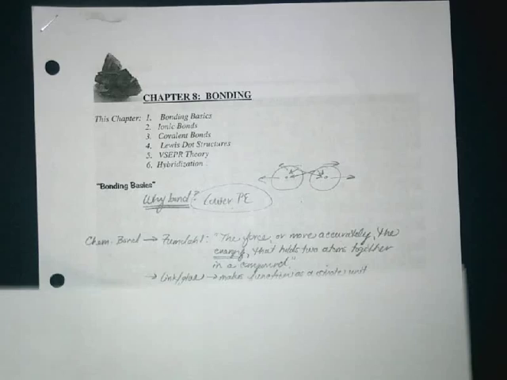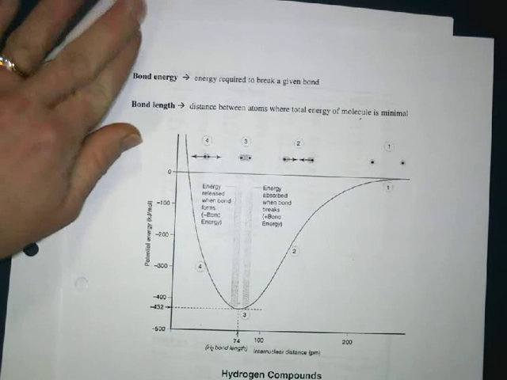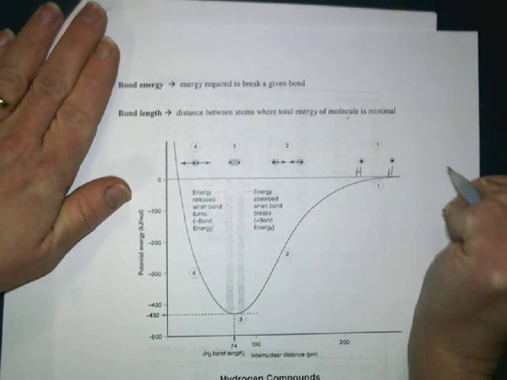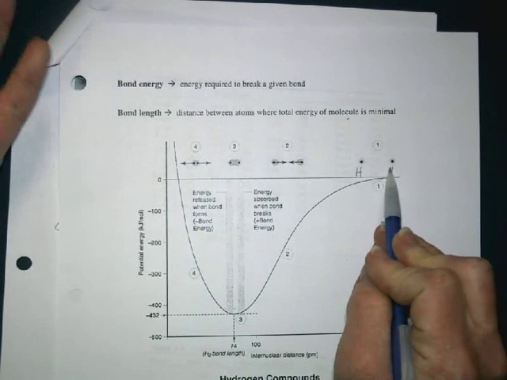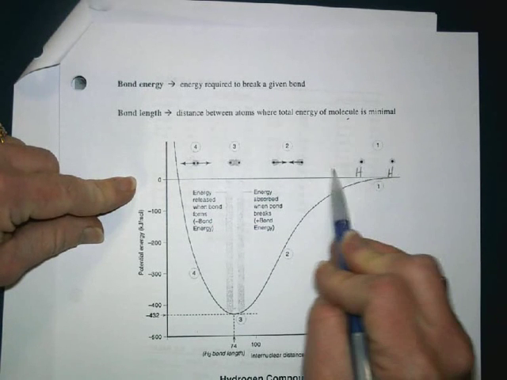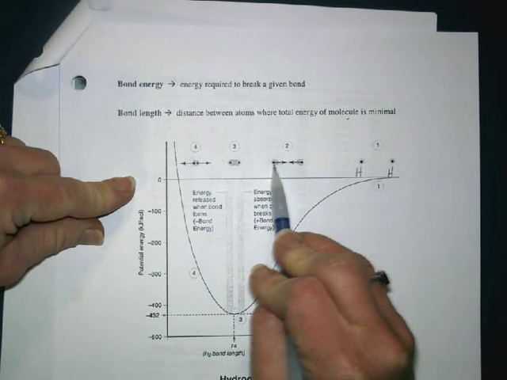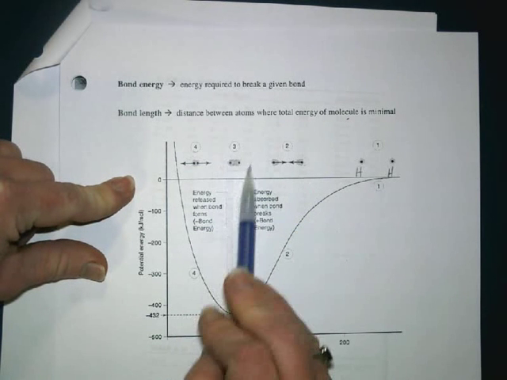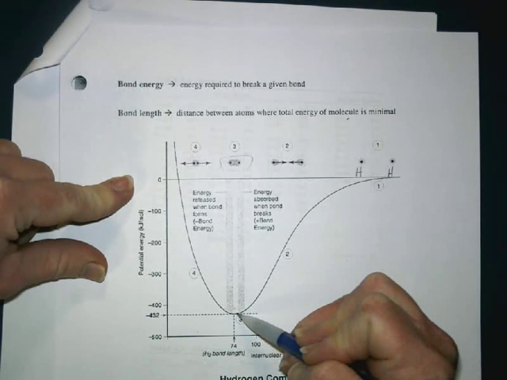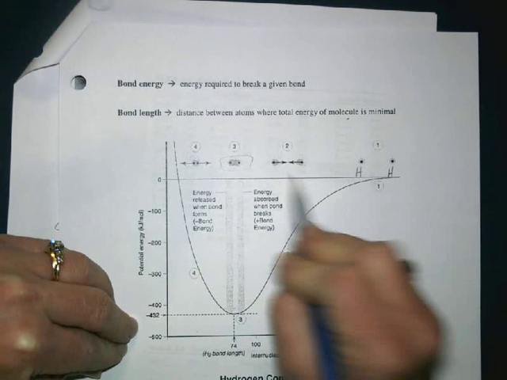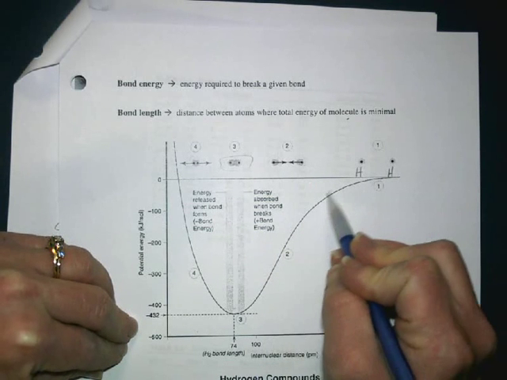If you look further into your packet, on the 3rd page, there's this diagram from your textbook. If we look at these being two hydrogen atoms, right now they're so far apart that they're really not influencing each other. But as they get closer, the nuclei begin to pull for each other's electrons. They get closer and closer. The distance at which the potential energy is minimized for this situation. As they get closer and closer, and the nuclei pull on electrons, the potential energy lowers and lowers.